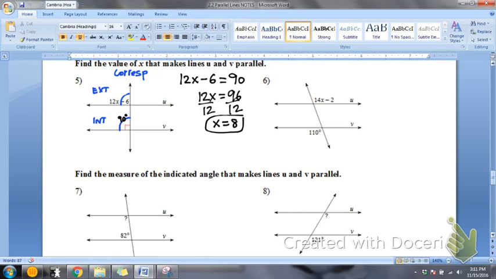Ask yourself, are they both on the inside? Are they both on the outside, or is one on either side? So, Belinda, are they both on the inside or both on the outside? Or one of each? They're both on the outside, right? So then the question is, are they on opposite sides of that line cutting through the middle? Or are they on the same side? They're on opposite sides. Good. So they're opposite and outside, which is a fancy way of saying alternate exterior.